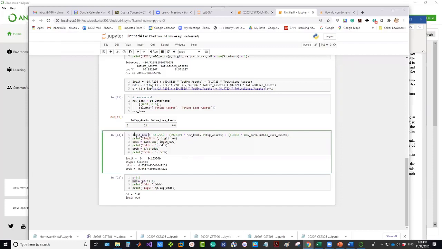So according to this logit function, we know that the correlation with the two predictors will also be high, if the other predictor is held constant. And the change of the total loan lease assets has a coefficient of 8.3713. This is for the logit function.